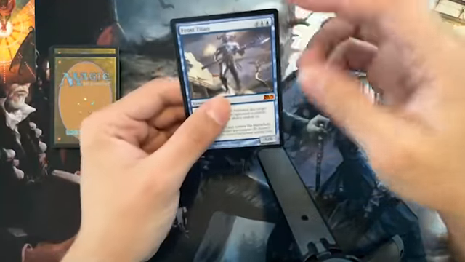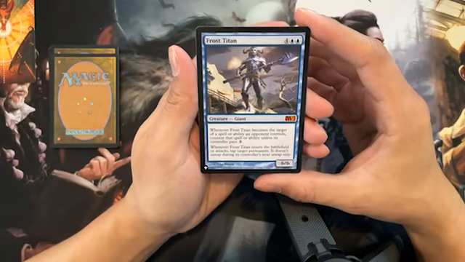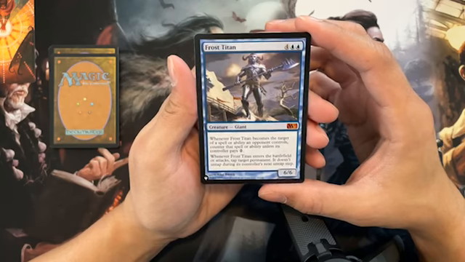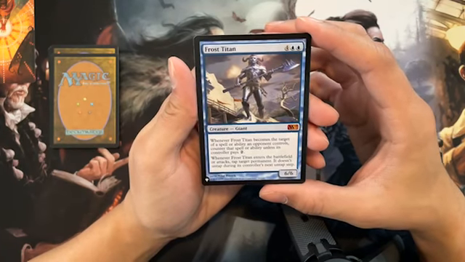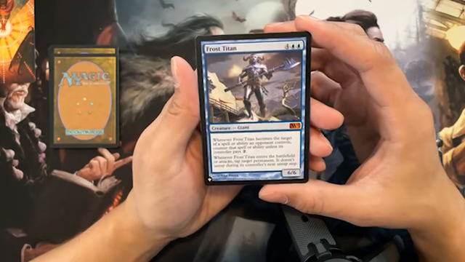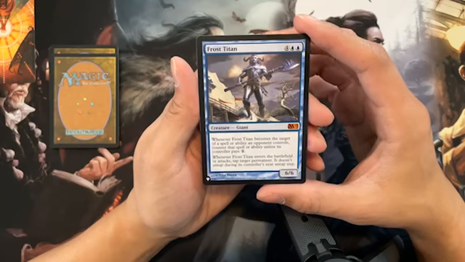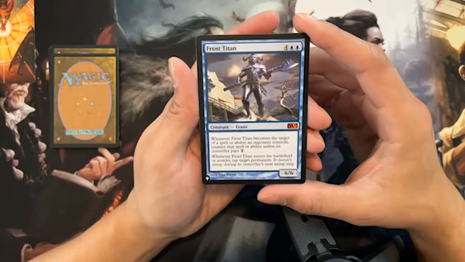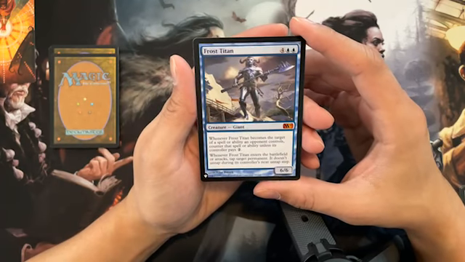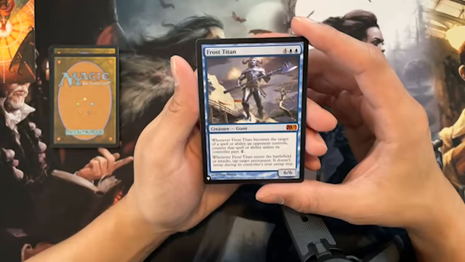Sounds good. All right, first card, Frost Titan. It is a 6 mana value, 4 colorless, 2 blue. Whenever Frost Titan becomes the target of a spell or ability an opponent controls, counter that spell or ability unless its controller pays 2 mana. Whenever Frost Titan ETBs or attacks, tap target permanent. It doesn't untap during its controller's next untap step. Oh, on the front. Oh, that's interesting. Okay, I will keep an eye out for that.